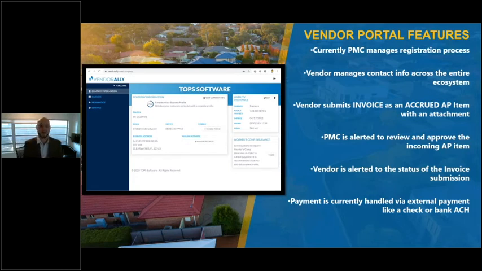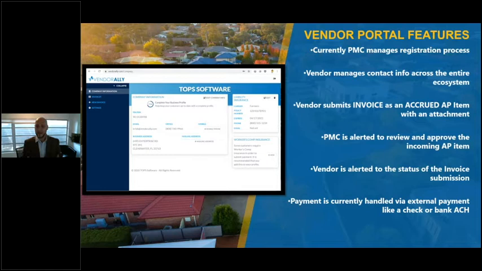You're going to get alerts that those are there waiting for you to review. One of the big questions that a lot of our customers have was, whoa, when these invoices are submitted from the vendor, is it already something that's in my open payables? And absolutely not. That's something that you don't have to worry about. It's going to be a review process for you to get the invoice in, to review it, and then pass it along the normal approval process if you so have.